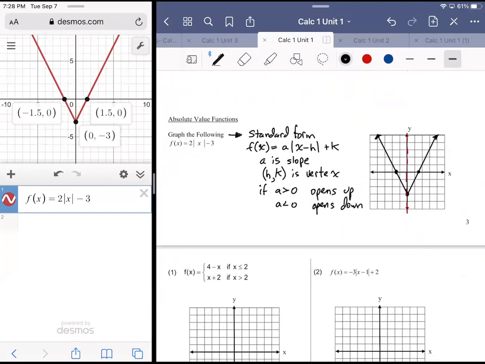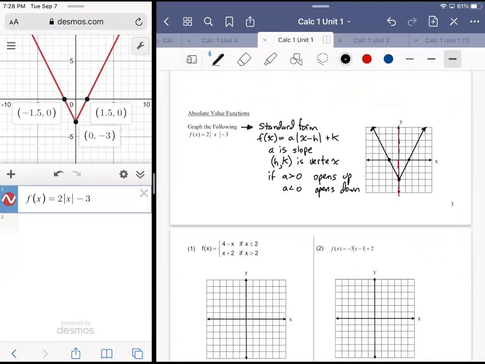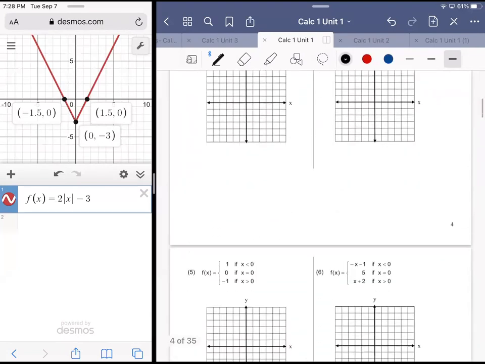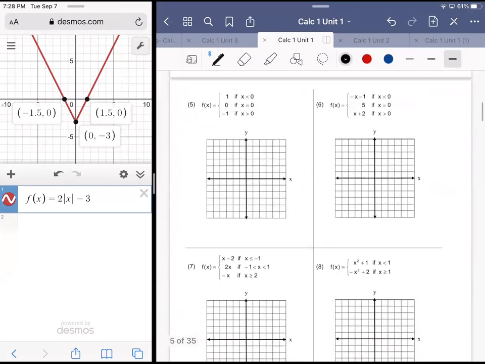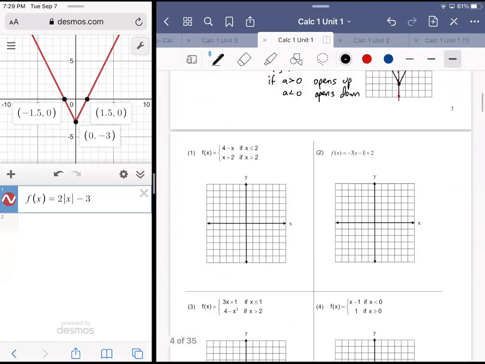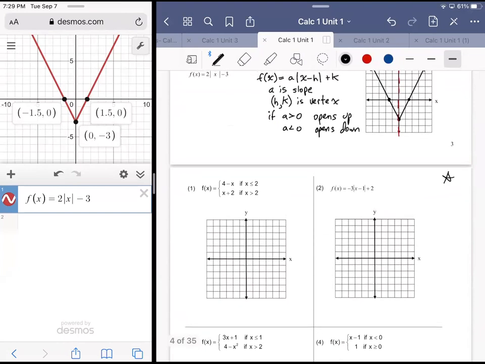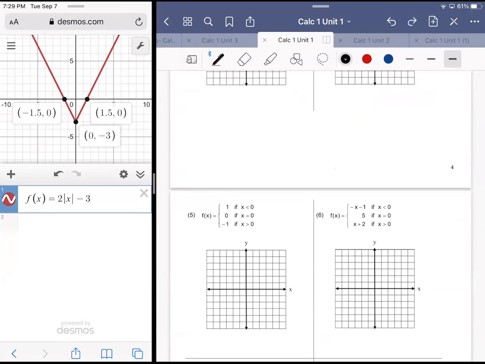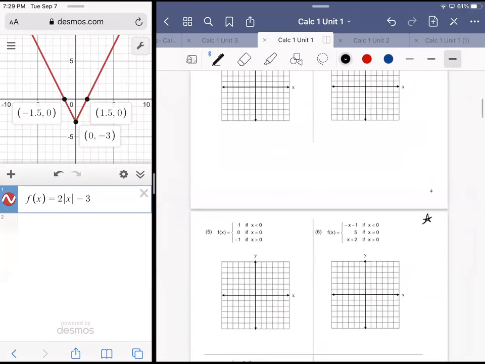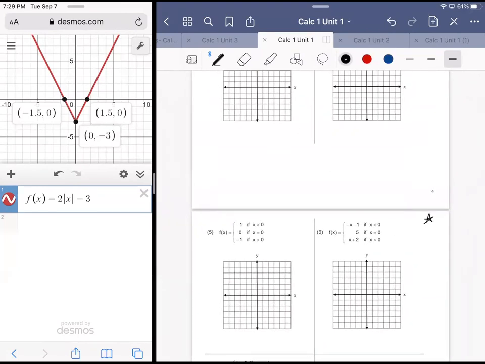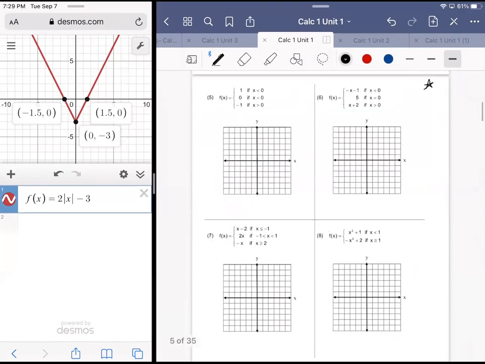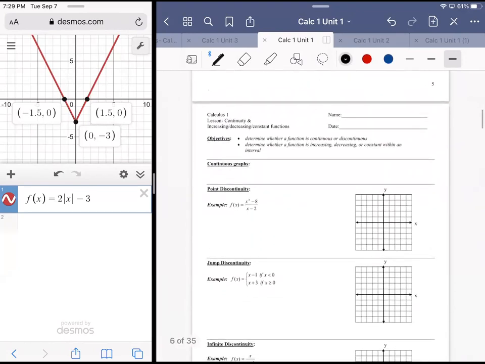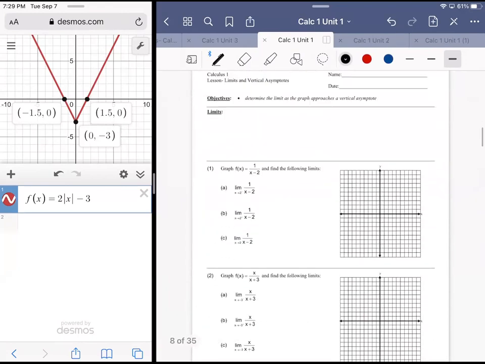All right. So what I'm going to ask you to do, it's not really homework. It's just kind of advanced preparation for the next class. Is just to take a look at the next 2 pages. All right, because I want to hit these pages in the beginning of class. I'll put a star on both of these pages as a reminder for you to look at them. If you don't end up trying them, that's fine too. But the idea is that you'll have at least had a look at them before you come into class next time, so that we can hit on these concepts when we get into continuity and discussion of limits.